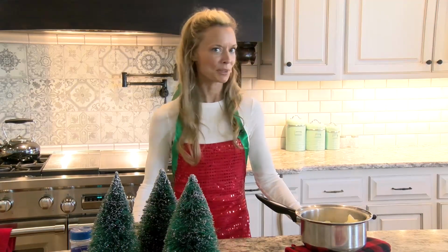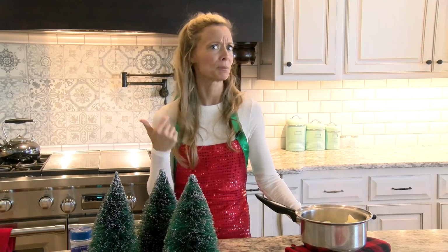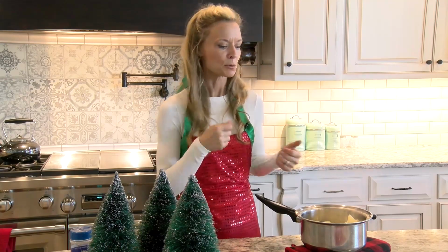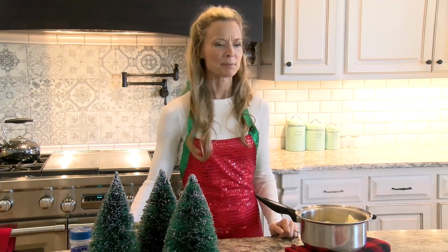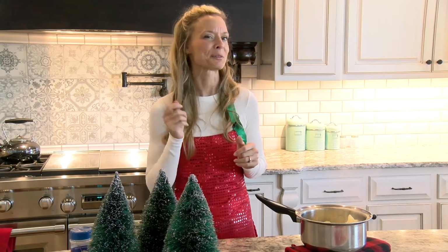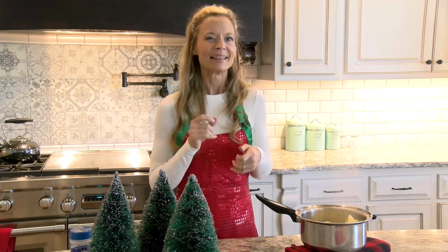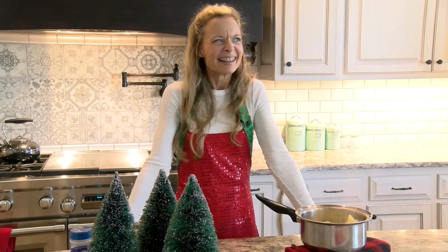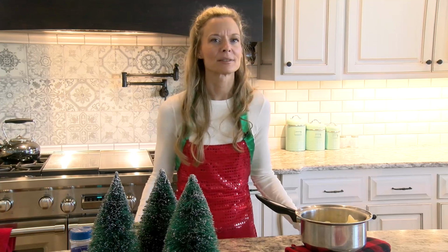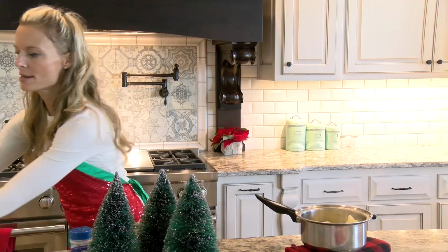Okay, so normally with mashed potatoes, at least from what I remember as a kid, we always put either cream or milk or something in them to help make them nice and creamy, and we whipped them up. Sometimes I'll whip up my potatoes, but when you're using alternative milks, sometimes they're a little sweeter. Even when you get, let's say, almond milk and things that are unsweetened, they still have a little sweet taste to it. I experimented making some mashed potatoes with some nut milks, and I didn't like it. It was too sweet for me.